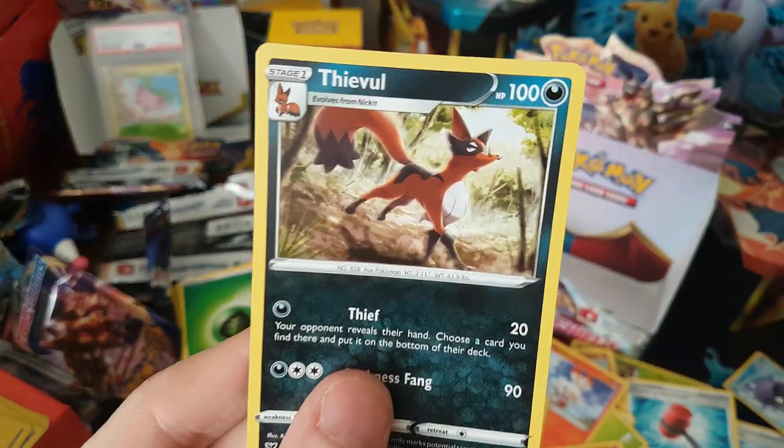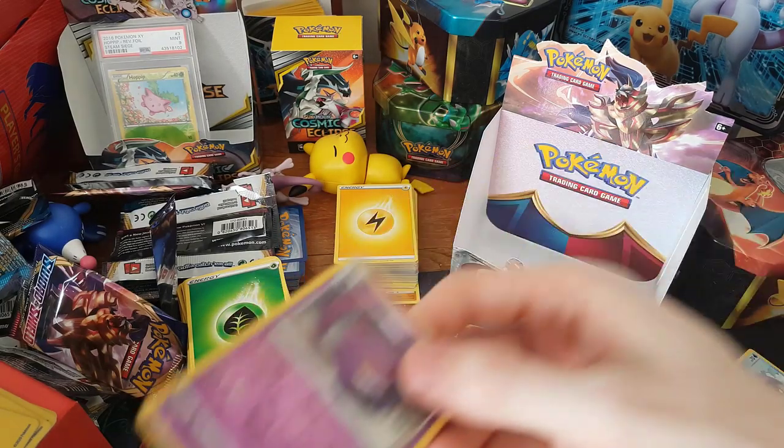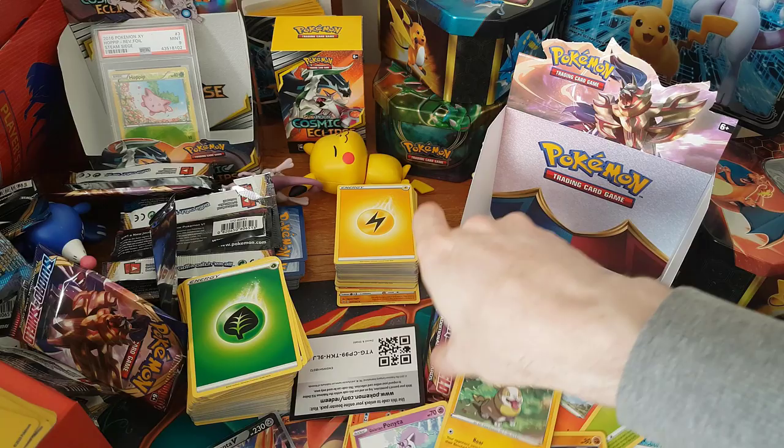And ooh, it's the first time we got one of these. A Fivel. But doesn't go in the good pile, it's not reverse or holo. It's just a regular rare.